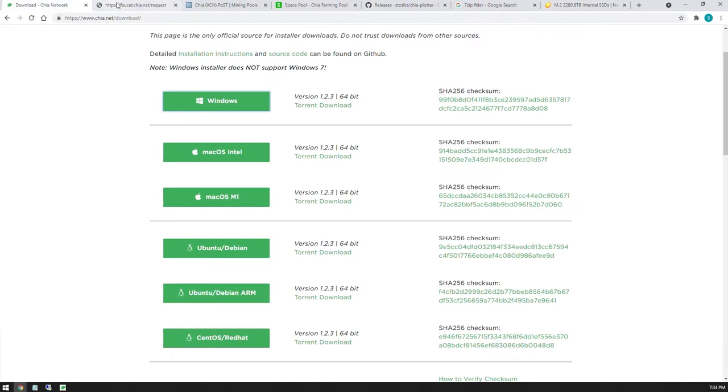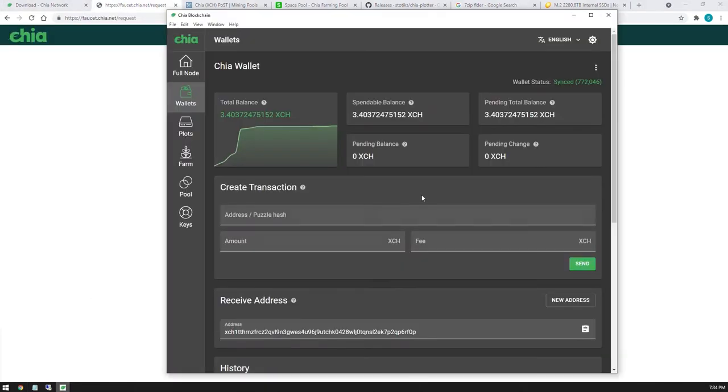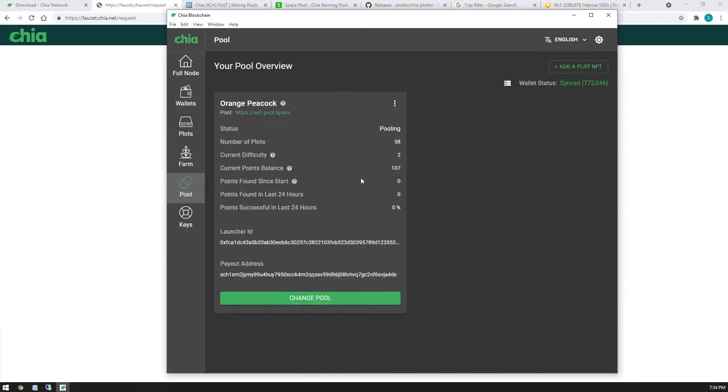In my case, I already claimed, but if you haven't, you will get a tiny amount of Chia, and it's going to come to your wallet. It's going to show right here. The reason for that is because when you create a pool, you need to have a tiny amount in your wallet in order to create a pool.